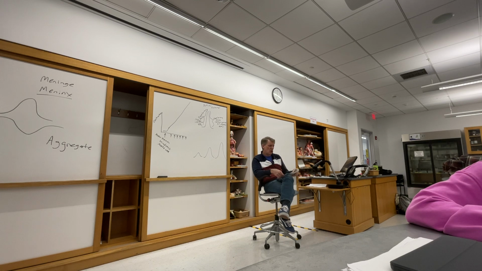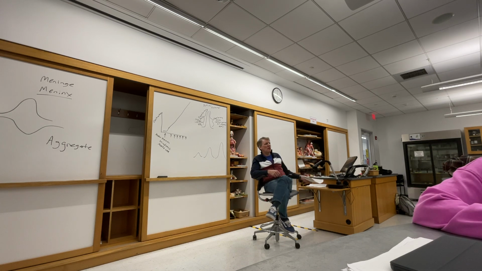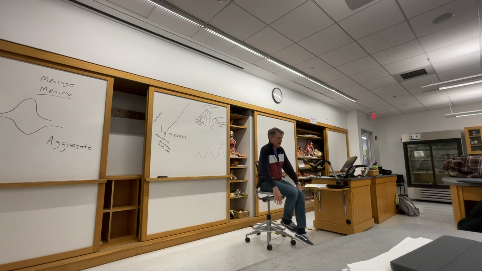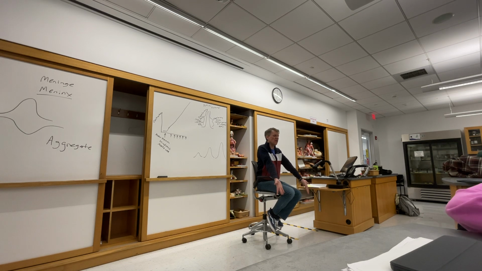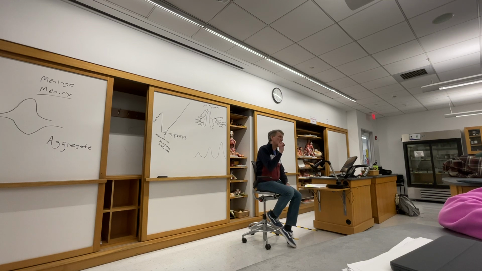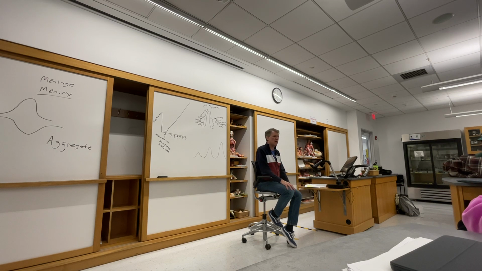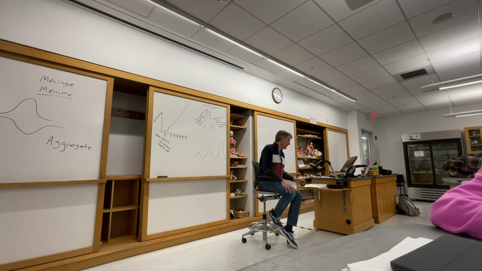What's it called if you turn your forearms so that your palms are facing anteriorly, like this? That's supination. And what if you turn it so they're facing posteriorly? That's pronation. Good. What's it called if you spin a bone or move a bone around its own longitudinal axis like this? Rotation. What's it called if you do a combination of flexion, extension, adduction, abduction like this? That's called circumduction, right?